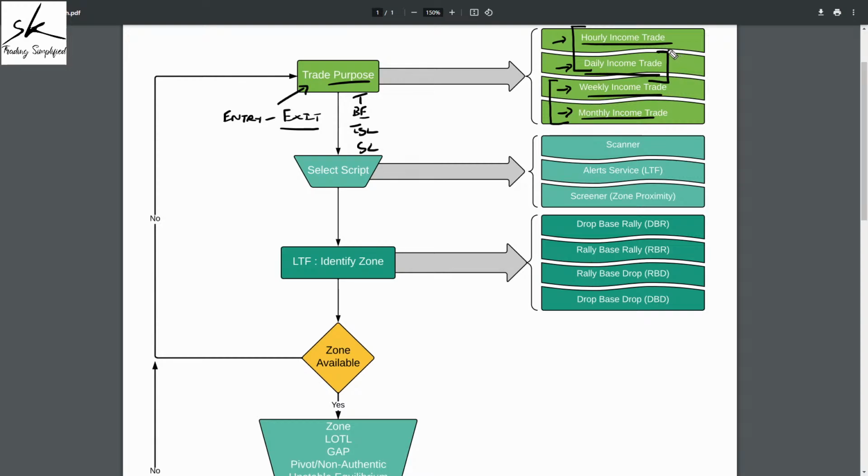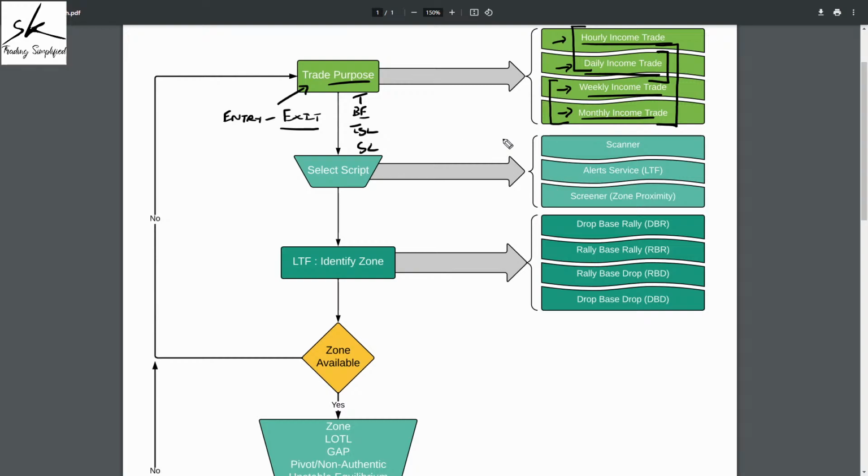But with time, with experience, if you want to include daily income trades into overnight trades, absolutely acceptable. Nothing wrong with that. But don't do it early on, because initially there will be lack of experience, due to which you might make quite a few mistakes in your analysis. So we don't want to take that unnecessary overnight gap risk unless and until you're very confident with your analysis.